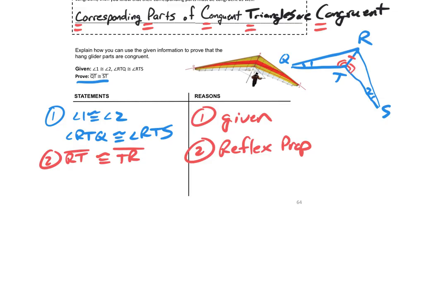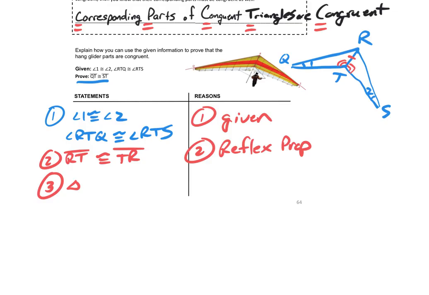Is that enough to now prove the triangles are congruent? Well, let's look at what we have. What kind of piece do we have here? We've got an angle and a side. Is that one of our theorems that we can use? Yeah, okay. So now here's the part where you have to do this on your own. We haven't had to really do this a whole lot. We got to identify the two triangles.